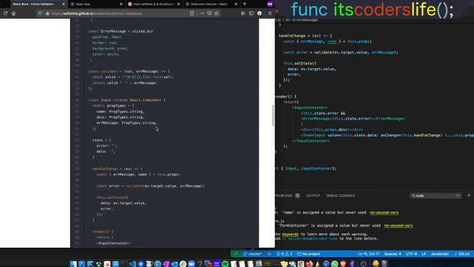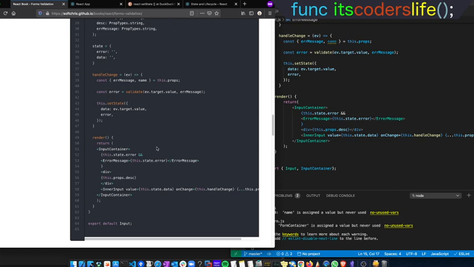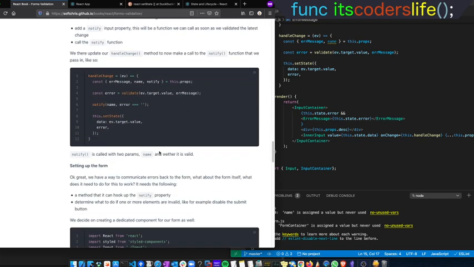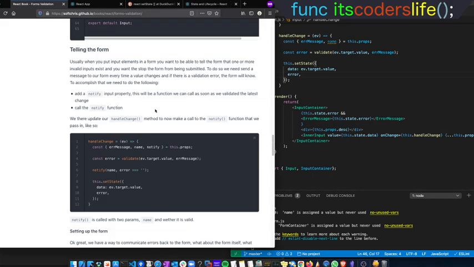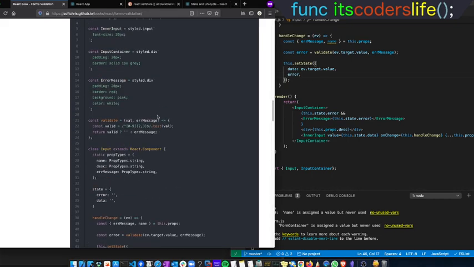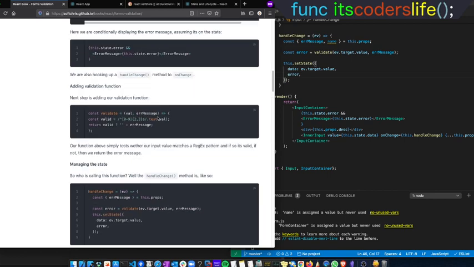So in here, handle change, we need to tell... so we missed this part. We missed this completely. Managing the state.